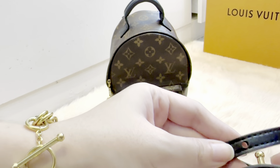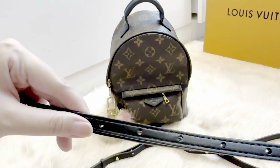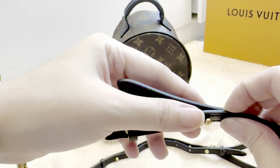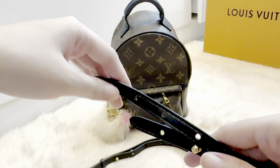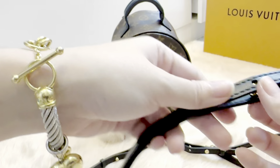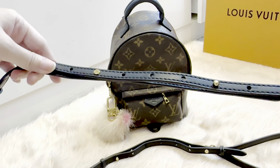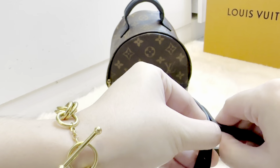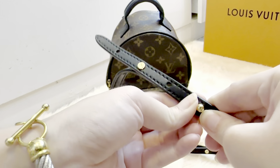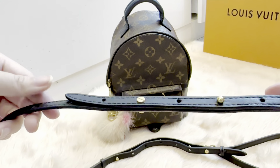And then for this one, the last hole in the long strap, which is this one. So this is the shortest one. If you want it longer, then just adjust it. Just insert it in these other holes. So just adjust it like that. There. So this is longer now. So you'll know it's the longest setting because there's only one hole left in between these two locks. So this is the longest setting.